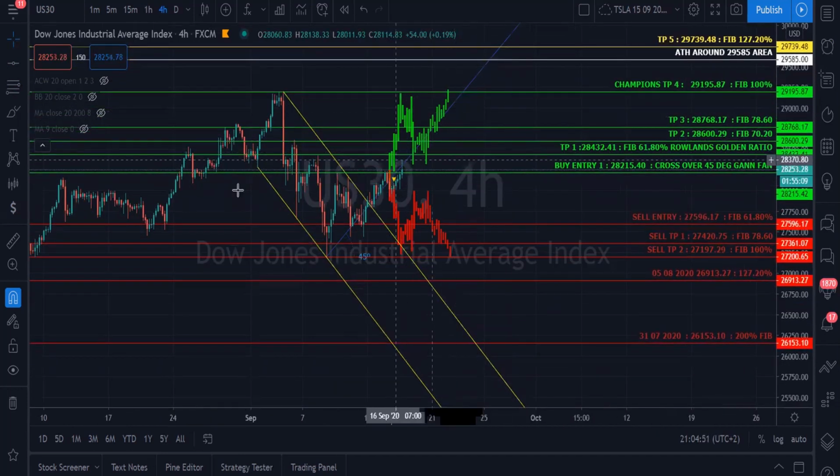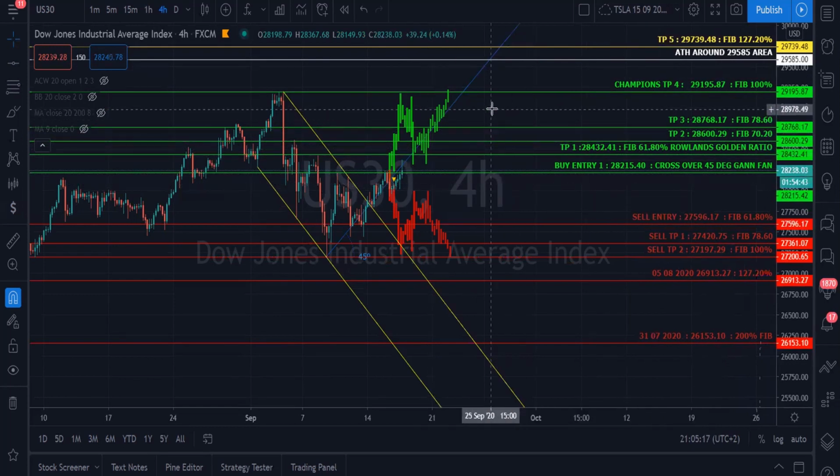Any questions so far on Fibonacci? No, so far so good. So you understand, from the high to the low, you click on that, you drop it here at the low, it gives you a whole lot of variables on the right hand side, all the percentages there, and then you just go and edit them one by one as to what you want them to make you remember what they're there for.